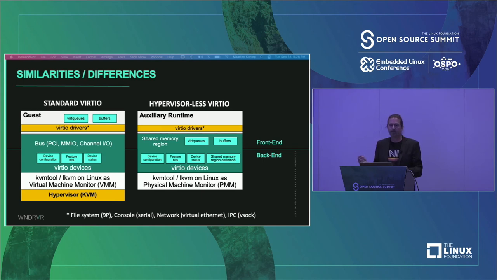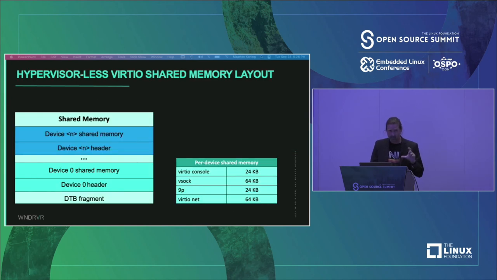So what you do is, after you do those register updates to the virtual virtio devices, you send an interrupt over to what we call the PMM, the physical machine monitor, and it goes and processes that update. Now it has to poke around and look at the device registers to see what's changed, and so that can add some overhead, but it can be remediated by using MSIs, and I'll talk about that a little bit on another slide.